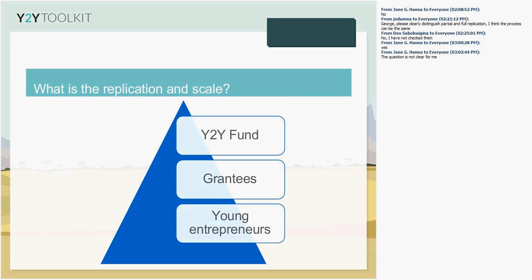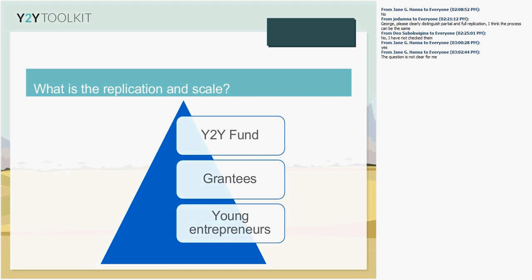So you may even find at the BDS level that ideas are being presented to young people as an option for them to take. So replication at that grantee level could be, I see Anne-Marie's project in East Africa and I say, yes, let's try to see if we can also make sanitary napkins out of banana leaves in Togo. And maybe she would see what happened in Sierra Leone and say, okay, let's try that out in Kenya, for example. True. So that's the kind of replication you might see at the grantee level.